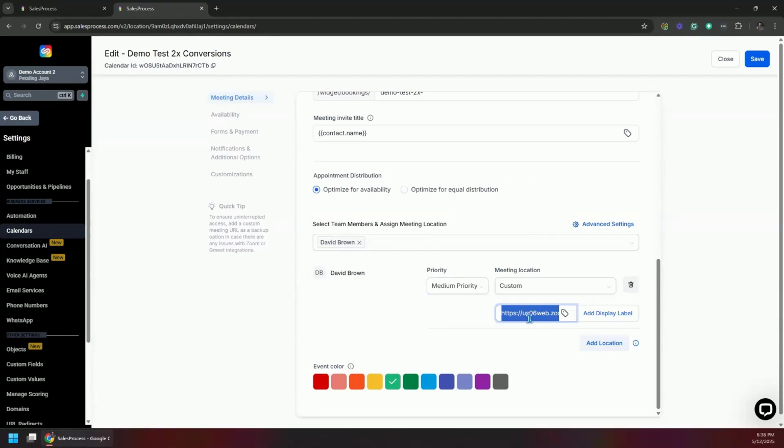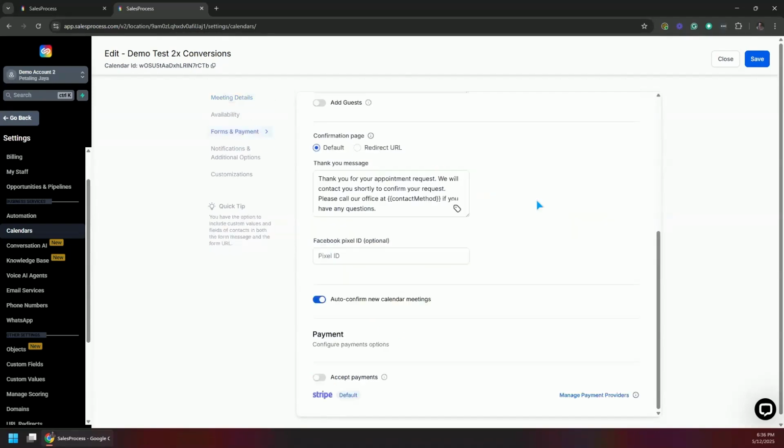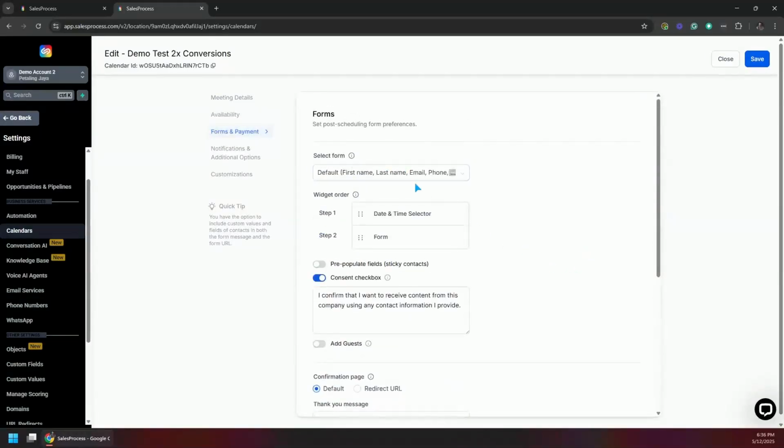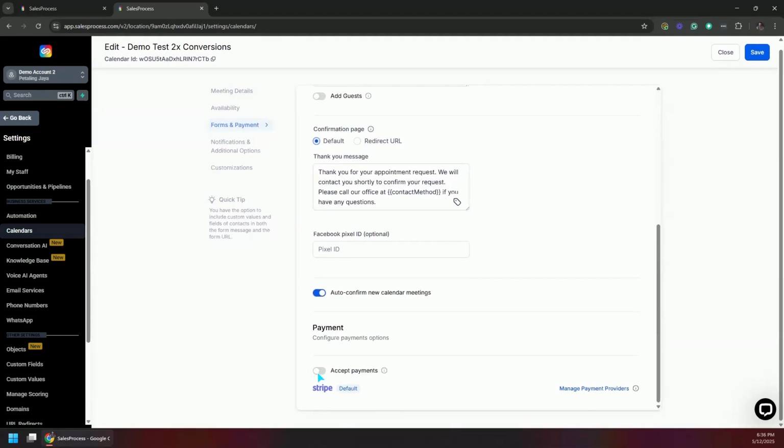so that when they book the meeting, they would receive the link to your webinar. So now, assuming that this particular webinar was live and anybody could book, the second scenario is a live webinar, but only for the people who have to pay for that webinar. You can put up the forms and payment in the calendars, and you can enable the accept payment.